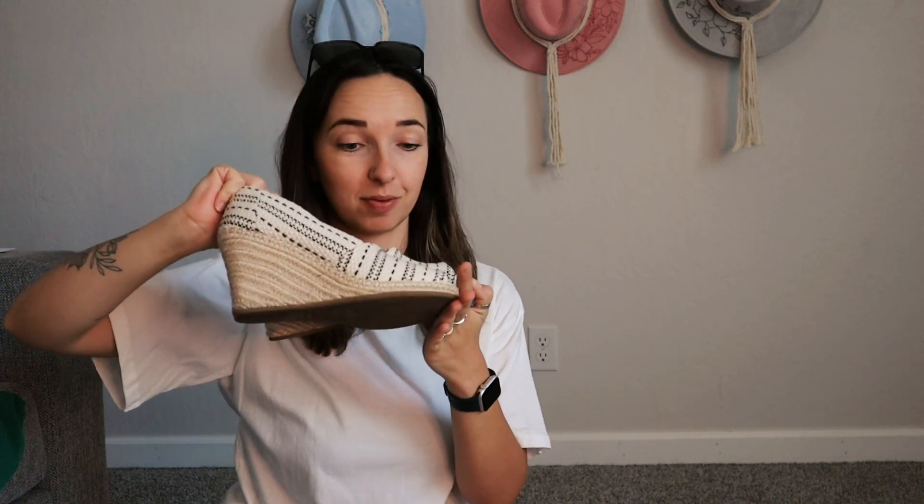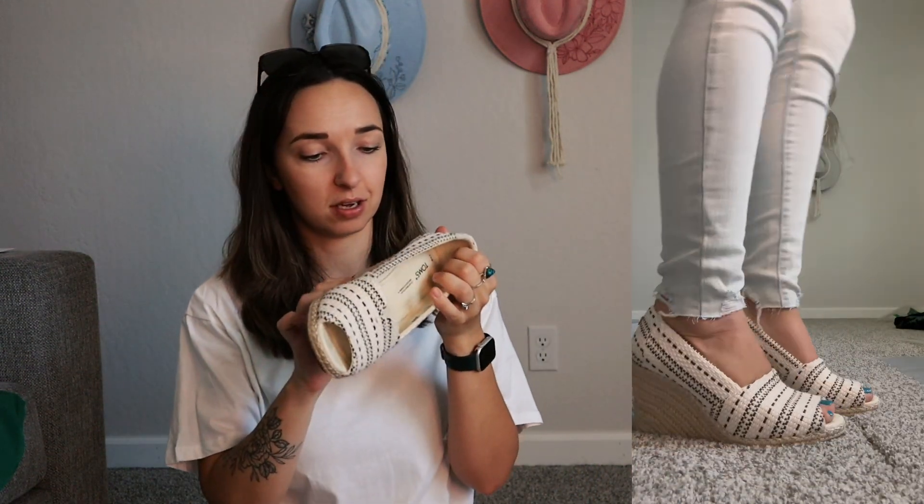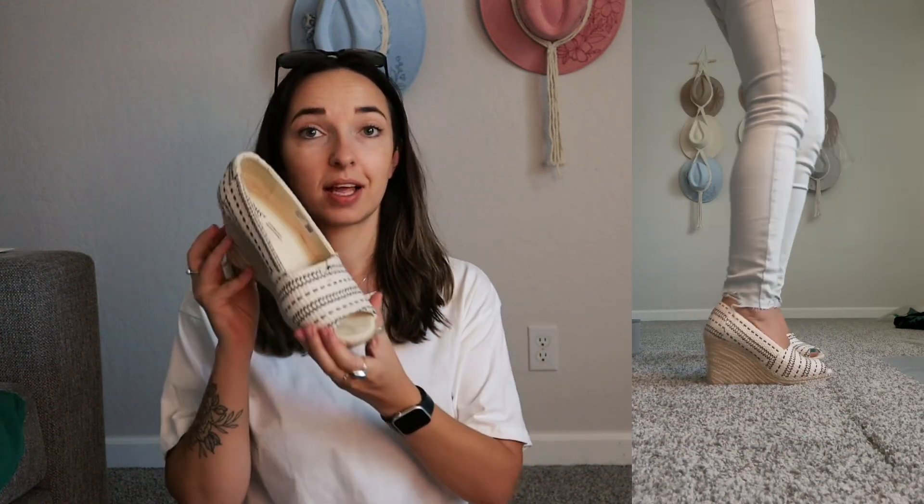Starting with shoes. These are from the Tom's brand and I really really like them. They come in a bunch of colors and have this woven material — or also a cork material. I really like this pattern. It's more of a light, summery type of shoe, but it also looks really nice. The wedge makes it very comfortable to wear at work for a full eight-hour day, and they look kind of like sandals but professional enough to wear at work.